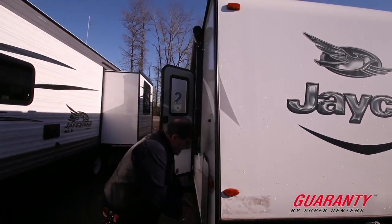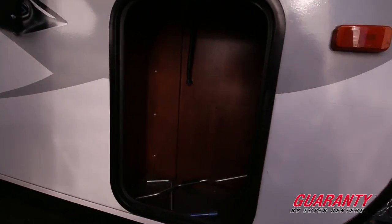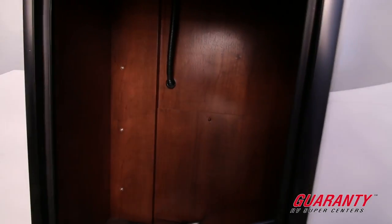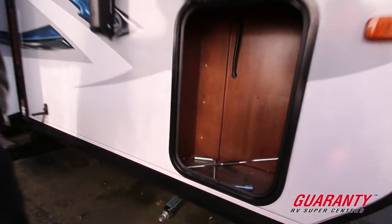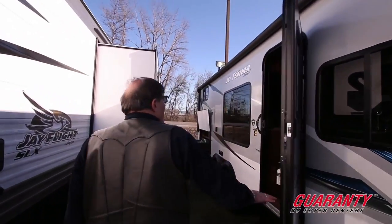There's a little bit of space right here — not much, just enough to keep your utensils for putting down your jacks. The reason for the compact layout is that this trailer has a Murphy bed in it. Remember the old Murphy beds that drop down out of the wall to give you more room inside? They've put that concept to use in this trailer because it's only 22 feet.